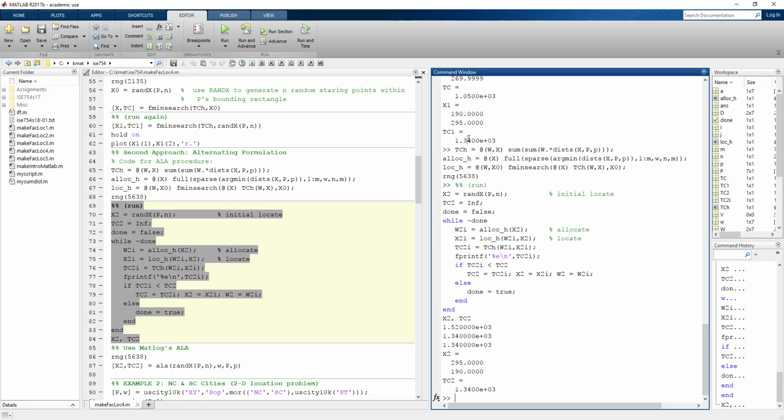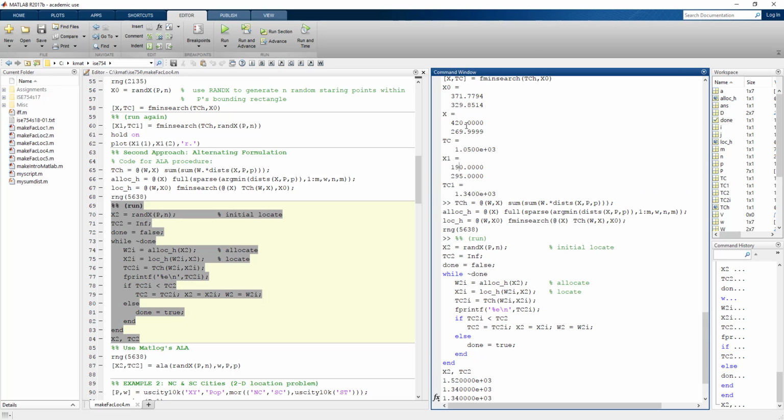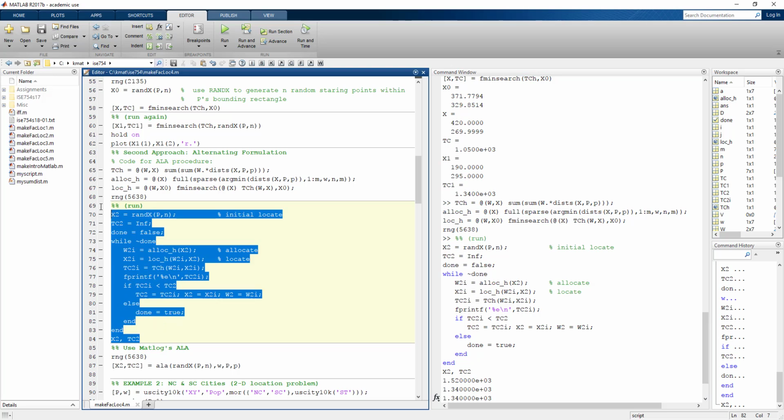And looking back up here, that basically corresponds to the same solution found the second time I ran the integrated procedure. And then if I look up previously, the other optimal solution found with the integrated procedure actually had a lower total cost. So this first time I used it, I didn't find the best total solution. So in this case, what I can do is just re-execute all of this.